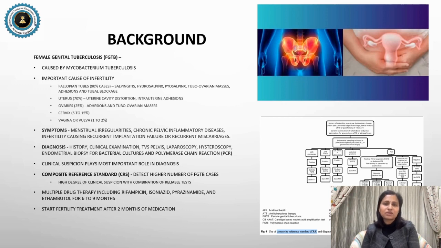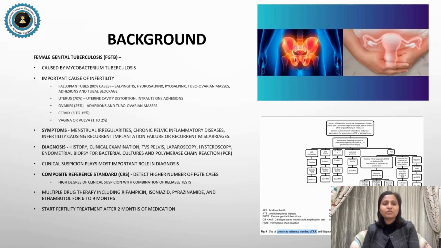For diagnosis, clinical history and clinical examination are very important, along with transvaginal ultrasound and other invasive procedures like laparoscopy, hysteroscopy, and endometrial biopsies for cultures and polymerase chain reaction. In invasive procedures, operative surgeries can be done together, like adhesiolysis, hydrosalpinx drainage with tubal clipping, tubal cannulations, etc. Along with all these procedures, clinical suspicion plays the most important role in diagnosis.